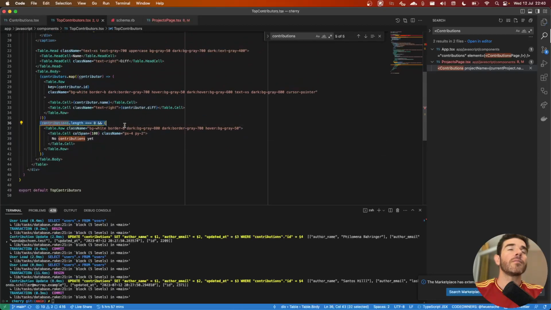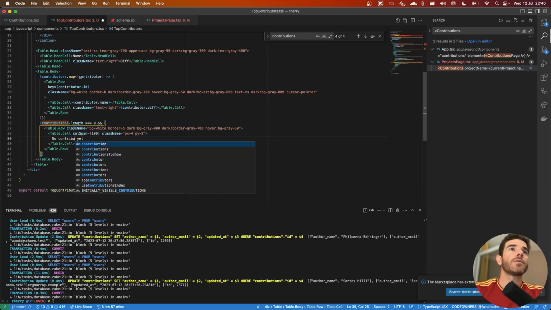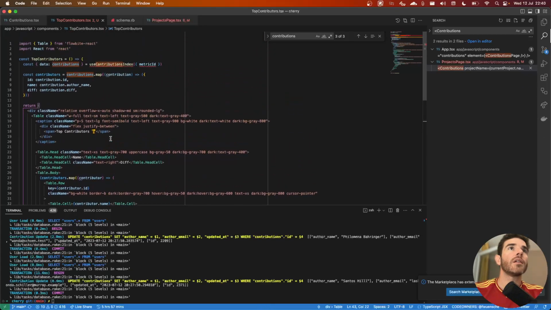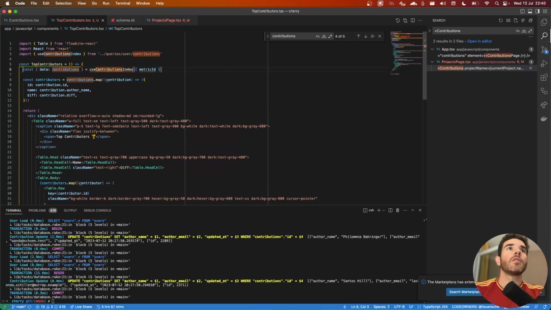And if contributions length equals 0, no contributors yet. Contributors, and that's okay. And this is good.